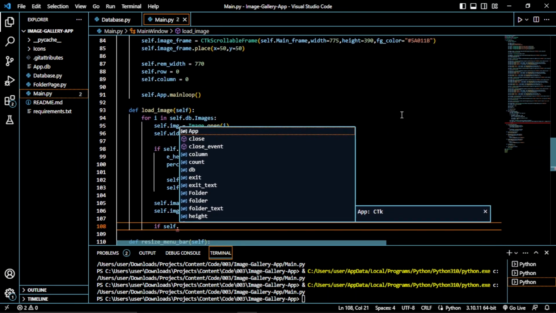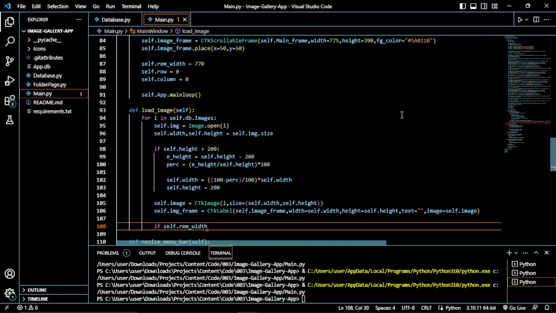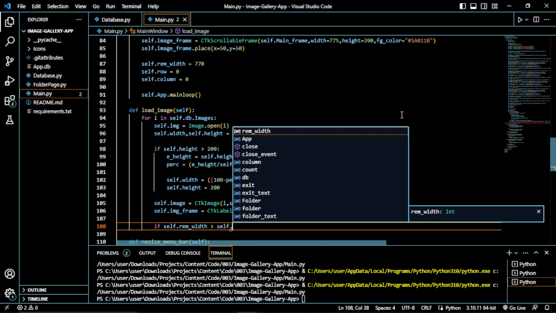Remaining width, rem width, is bigger than our current width. So our current width is self dot, wait, not bigger than.